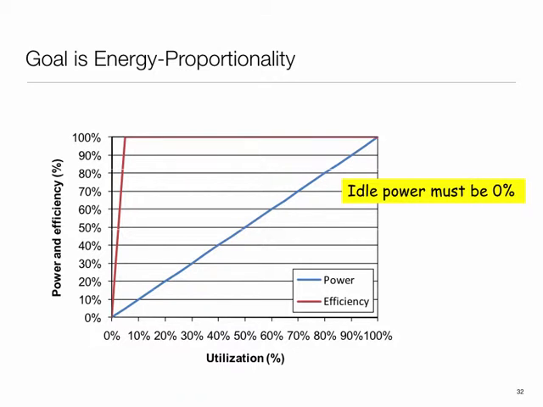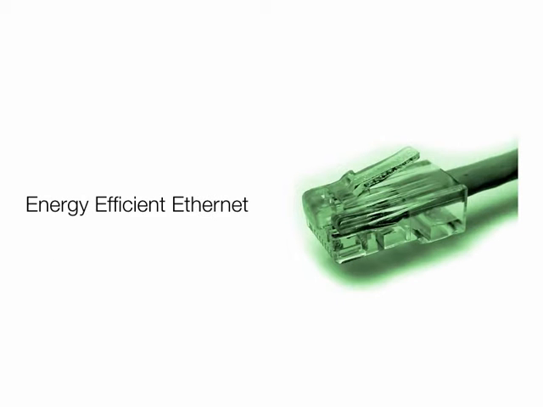We want to operate in a setting where I'm very efficient across the whole spectrum of utilization. So what that has led to, if you have bought a switch in recent years, is that you would see labels like green Ethernet or some 802 dot some code associated with it. What that has led to in recent years is variants of Ethernet, and likewise on the wireless side, where I could do shutdown very efficiently.